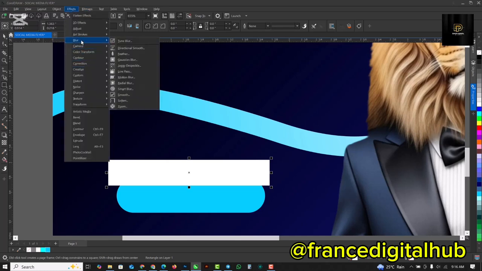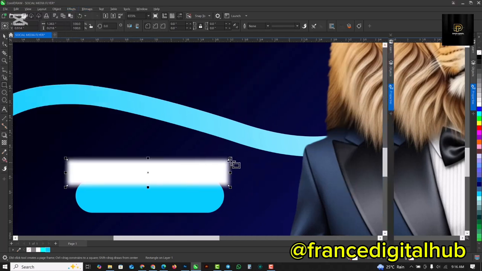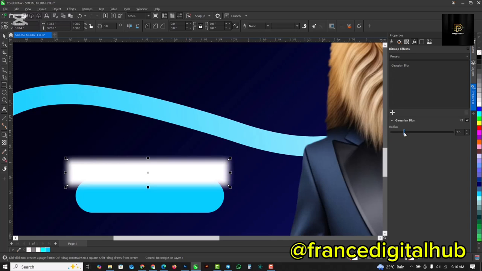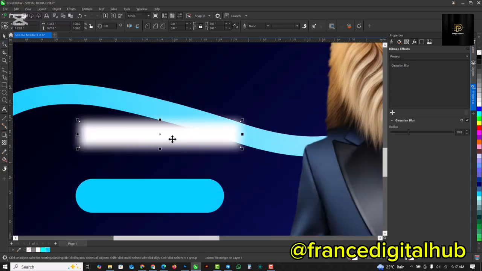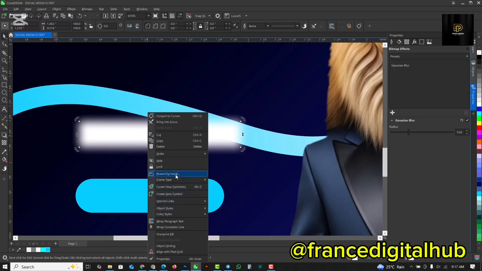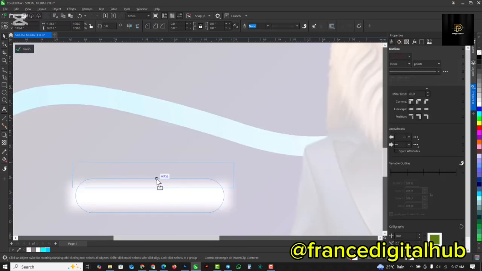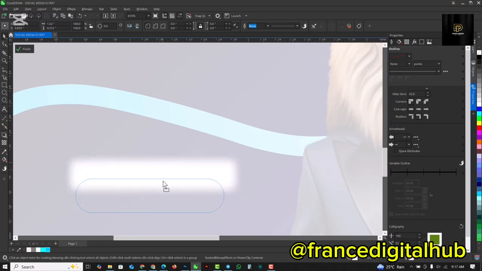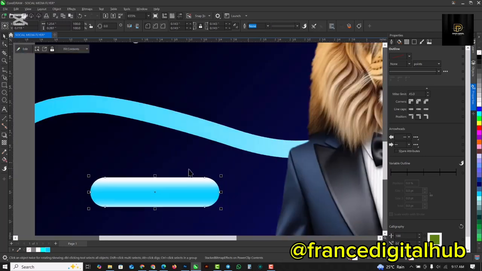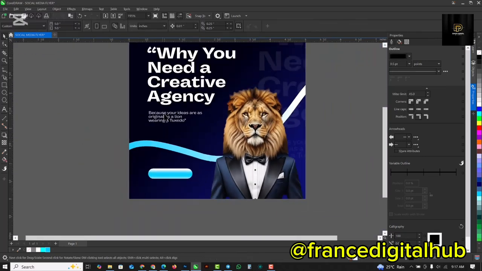With this, I'm going to go to Effect, go to Blur, go to Gaussian Blur, and make sure you're using this value. So somewhere around the 9 and 10 is okay. So click and right click and select power clip. Now select this rectangle. Click on edit, move this upward, Ctrl+C, Ctrl+V, and bring this down here like this, and click on finish to have this nice clickable button, right?